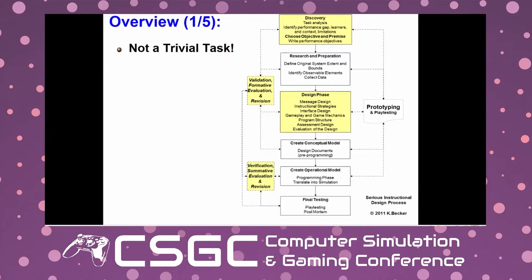I can't stress the importance of this: you have to make sure that you do the appropriate design. And by design, I mean the needs and task analysis. You have to think about what the goals of the sim or the game that you're creating are, and who your target audience is. And I can't stress that enough. If you're designing and developing these sims for medical students, it's far different than developing a game for high school students, for example.